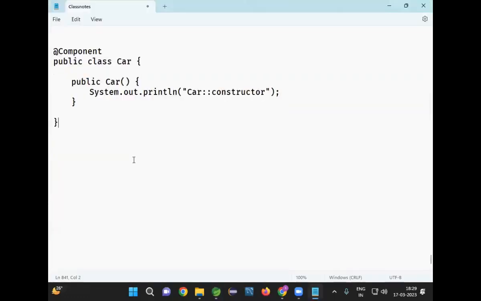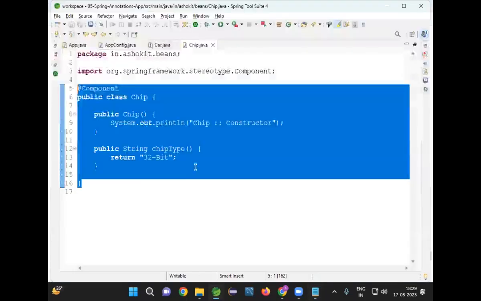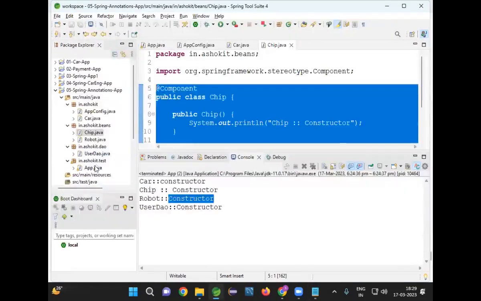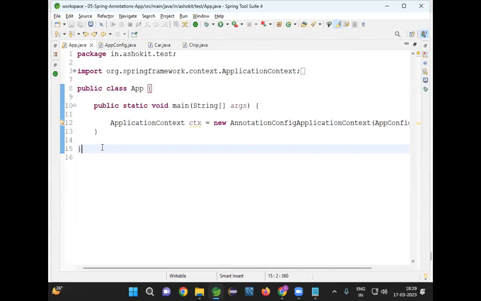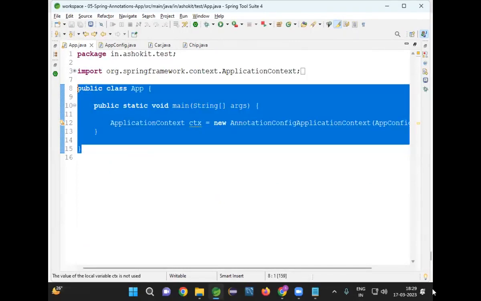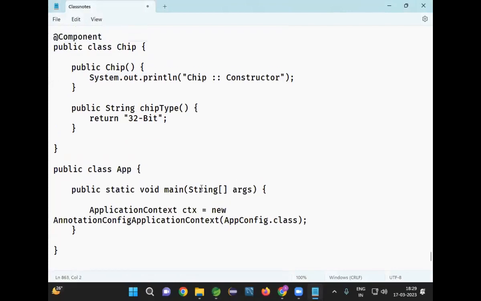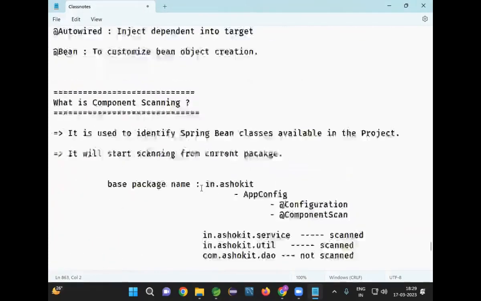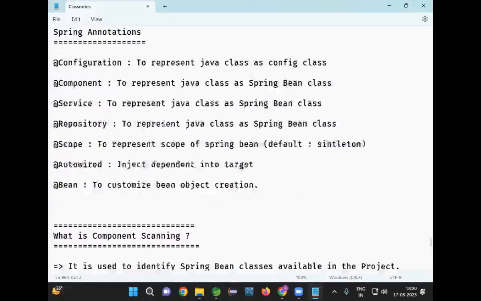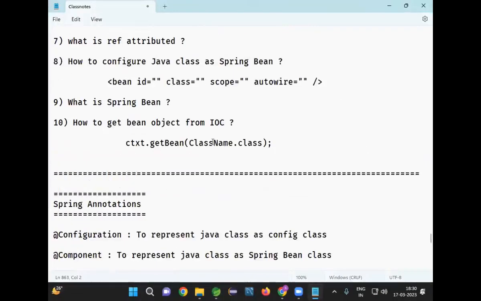And I will give you this test class, showing how I am starting the IOC container with annotation-based configuration. Perfect, sufficient. With this, can you guys develop the project with this annotations approach without XML? Yes.